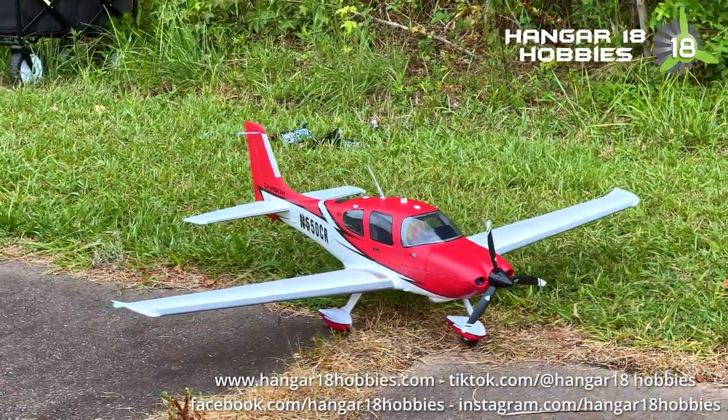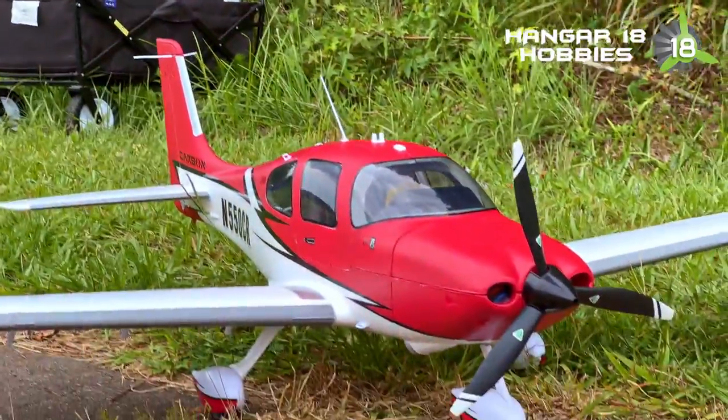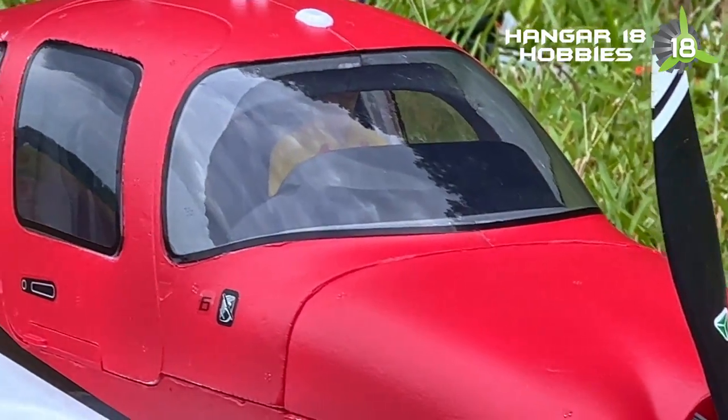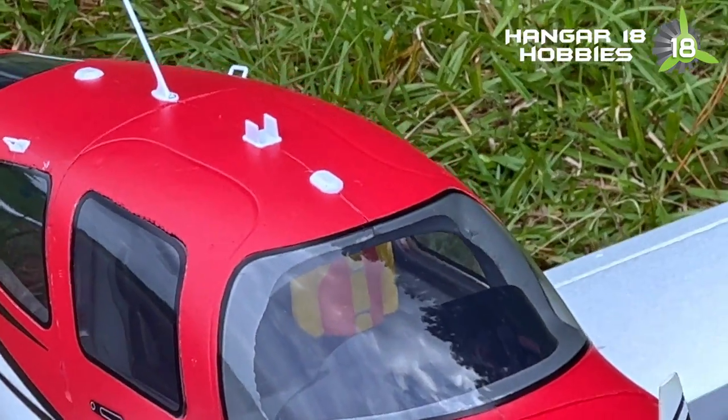Everything about it. The only thing I don't like is the pilot figure. He looks kind of weird. I almost want to replace him with the figure from the mall because he was a good luck charm. He never crashed, ever. Sometimes he flipped upside down in the water when we were doing float flying, but he never crashed. So, all right, guys.